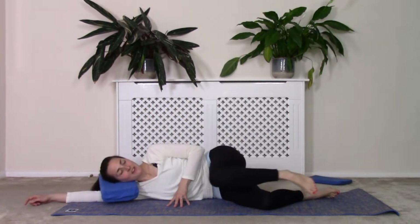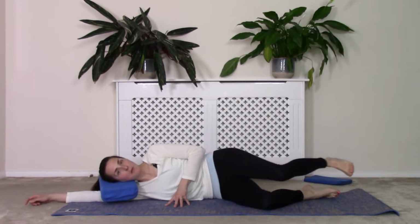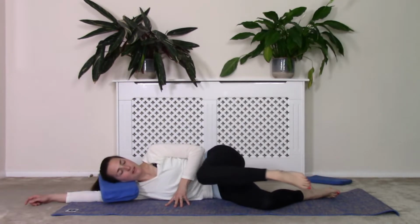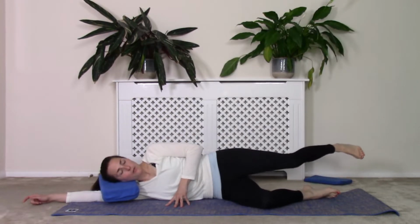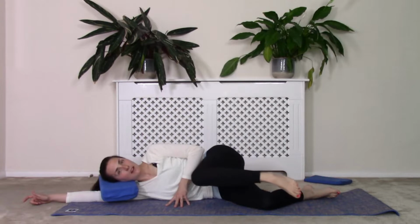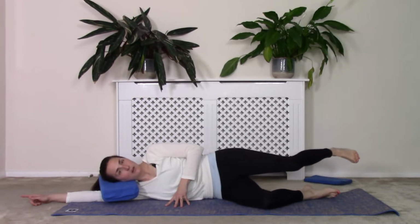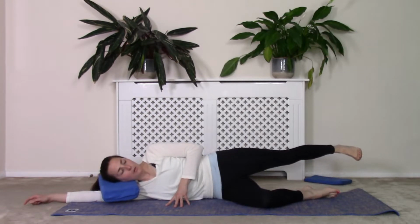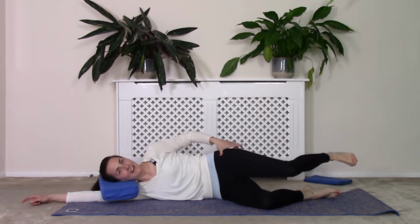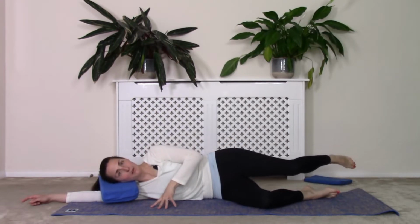Well done. Good. So pushing back and away. Folding in and pushing back and away. Lovely. Keeping that leg at that hip height level. So you're folding in and then kicking that leg back and away. Good. Pushing back and away. Folding in. Good. Keeping that leg at that hip height level. Well done. Pushing back and away.